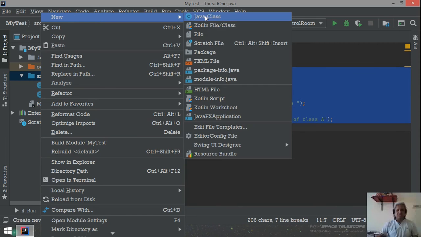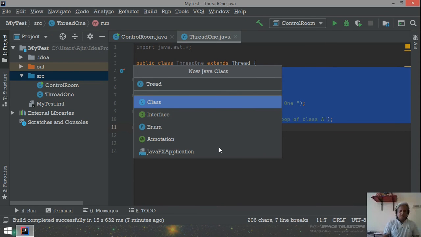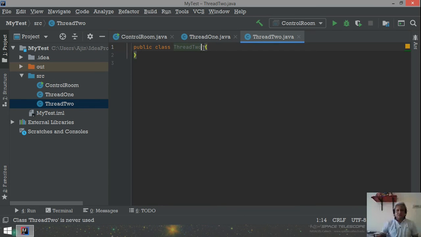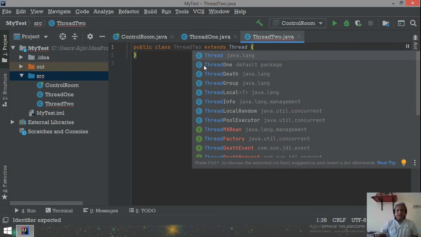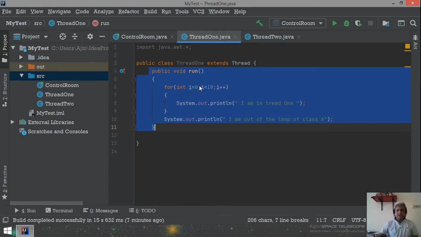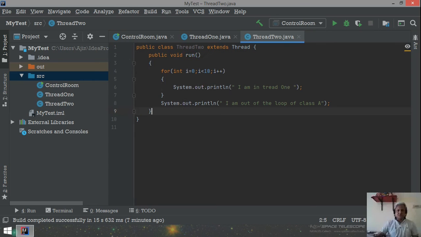Thread1 I have already created, so I create Thread2, which also extends Thread. I paste what I have, because this will also implement public void run, and there I run thread 2, which is of class B. You can see one is A and two is B.